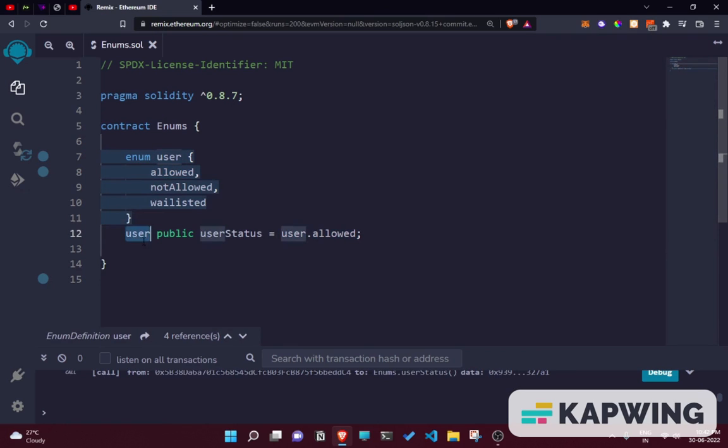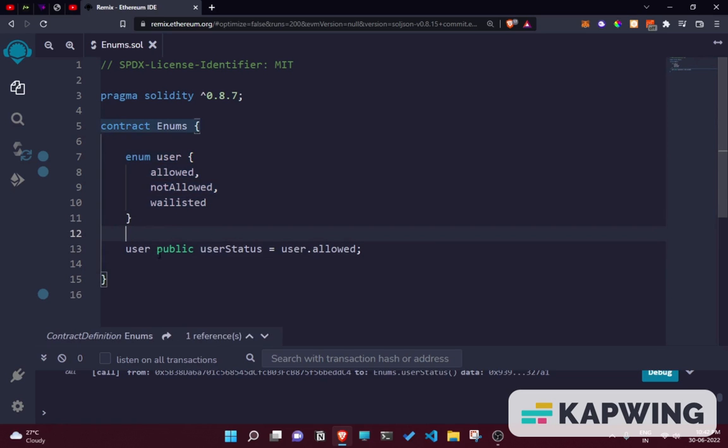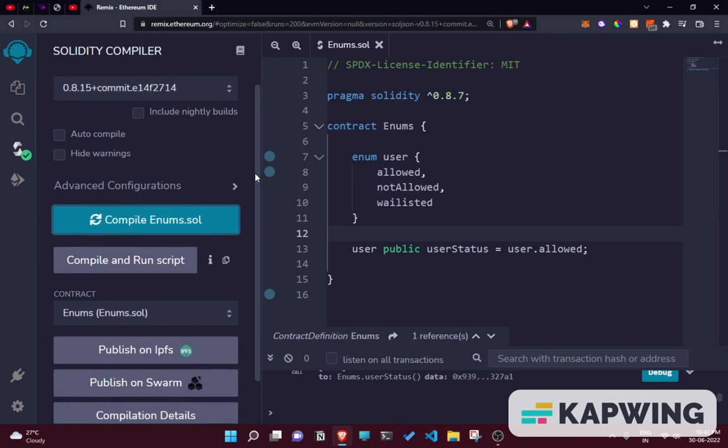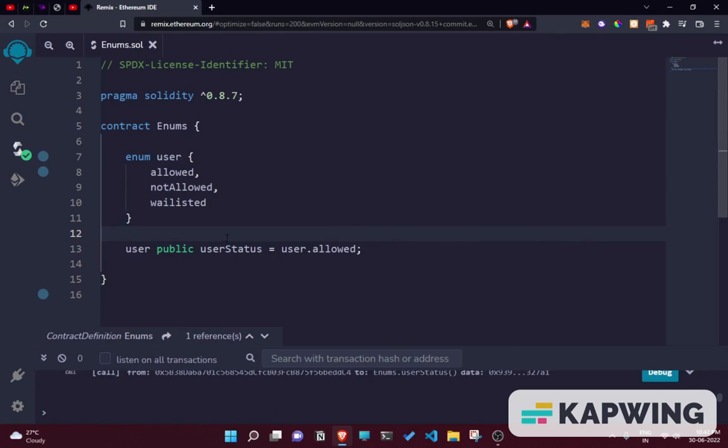By doing that, just think about what you're going to see as an output. Let's compile and show the output. You will see the index value for this. Right now allowed is set at 0. The index value always starts with 0, then moves ahead to 1, 2, 3, and so on.